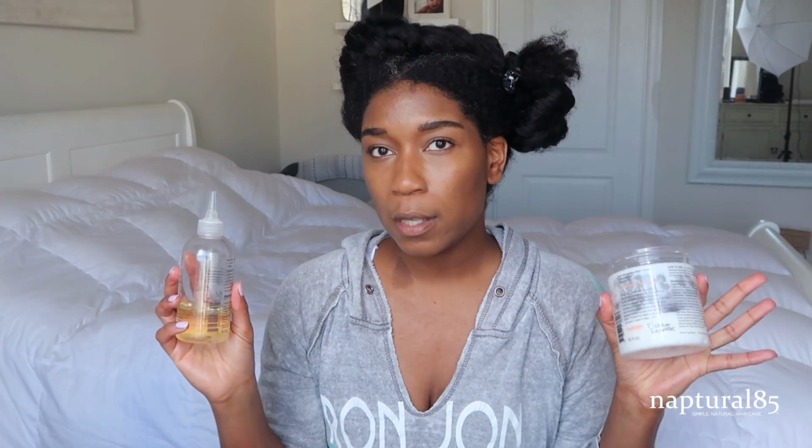So I held off on doing my twist out on blown out hair tutorial with the Melanin Haircare launch because I wanted to show like what else the products could do. I did notice that because I mentioned that I had done my twist out on blown out hair, a lot of people were trying the product on blown out hair and getting beautiful results, but the results were like a soft definition rather than like super duper defined. And I want to explain to you why.